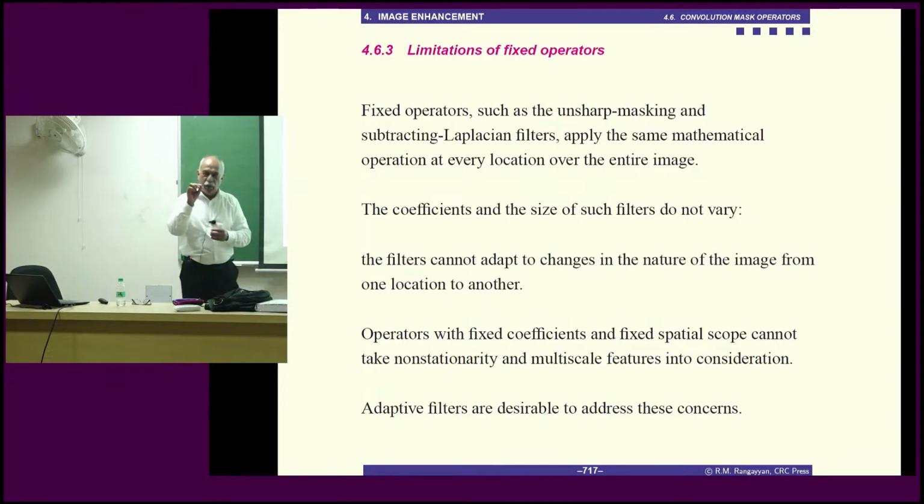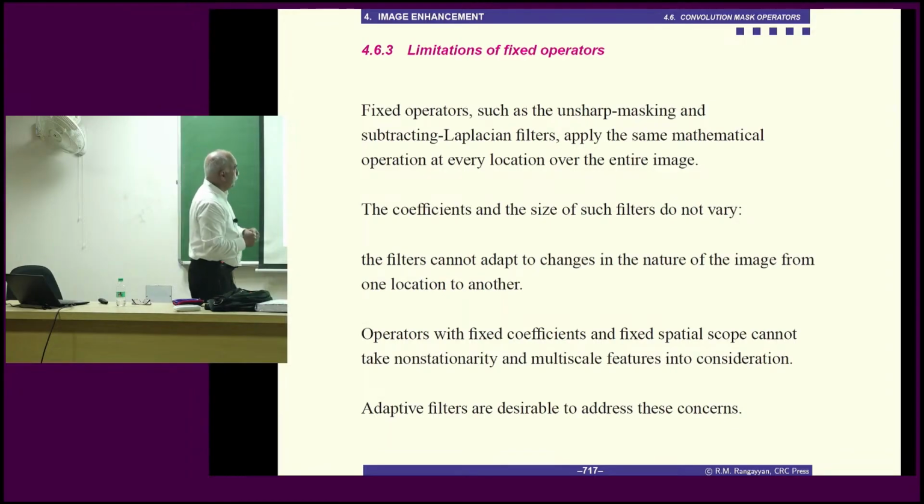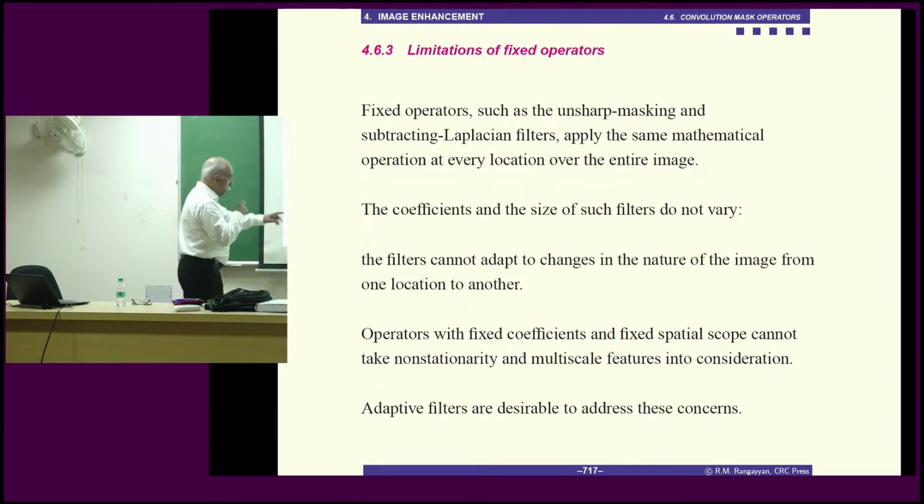Multi-scale meaning small objects and big objects. As in my test patterns, and even in the clock image, there is a big minute arm, a small hour arm, and then all these numerals. So there are details of different scale. Multi-scale features cannot be taken into account because the mask is of the same size. The same thing is done all over. So we need adaptive filters.